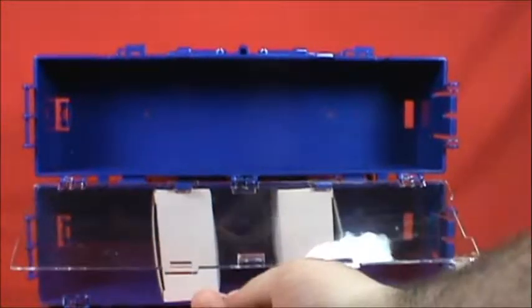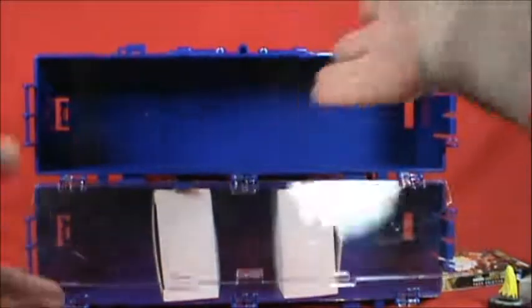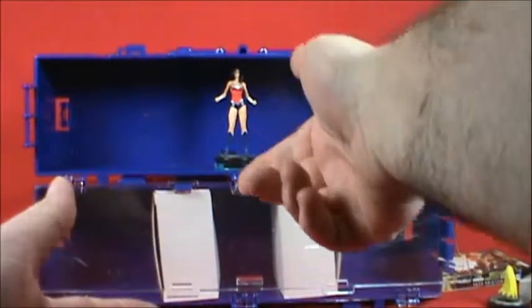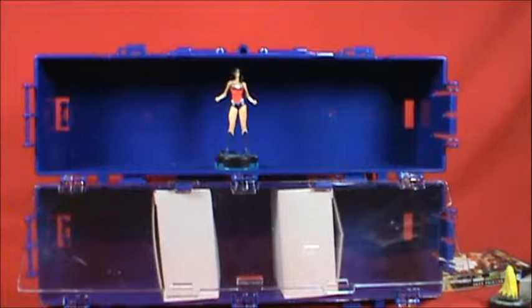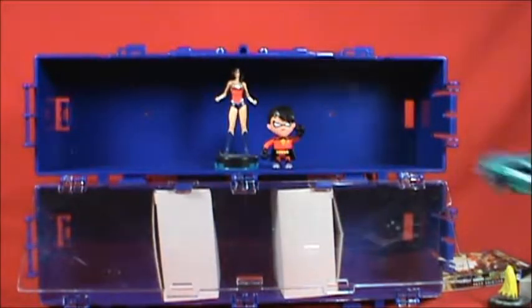And I like that it doesn't stop here. If the table wasn't there, or if this bottom piece wasn't here, it's not like I've got to sit here and reach around this. It can easily come down into a nice working order. This is one of those all-in-one video games where you have the video game controller and you put Wonder Woman or Superman or Batman or whatever it is on top of the controller that you hook to your TV and you're playing as that character. This is about as tall as I have anything in this case. So I think this is really, really pretty slick.